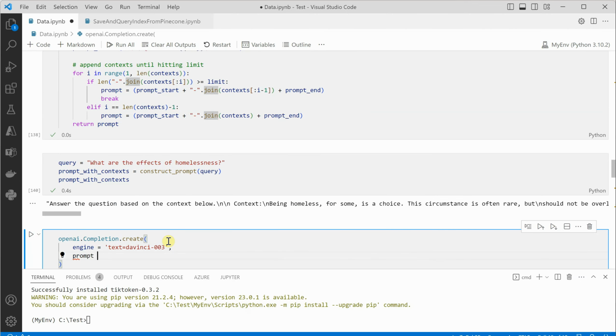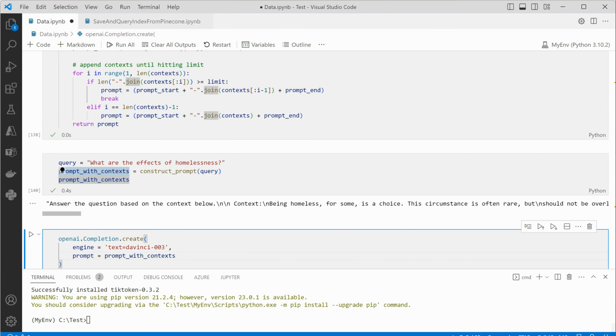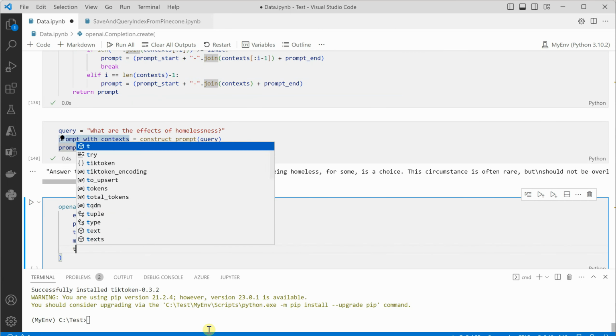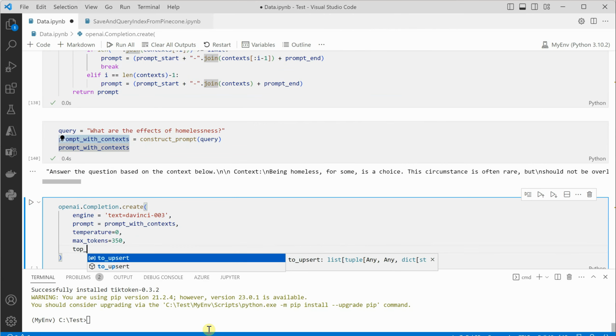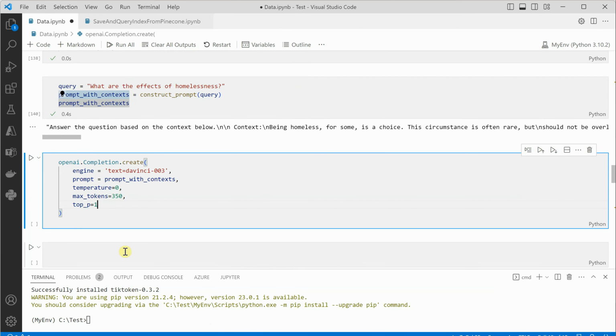So prompt is nothing but the one we just constructed above, so I will just copy it over here, and then we'll have temperature equal to 0. We'll take max tokens equal to 350 for now, and let's take only one matching. So top_p equal to 1, and I think we are good with this. Let's run it first.